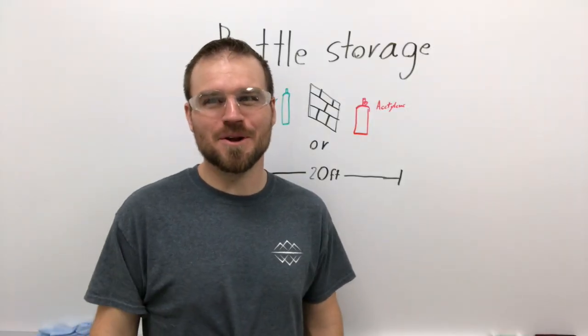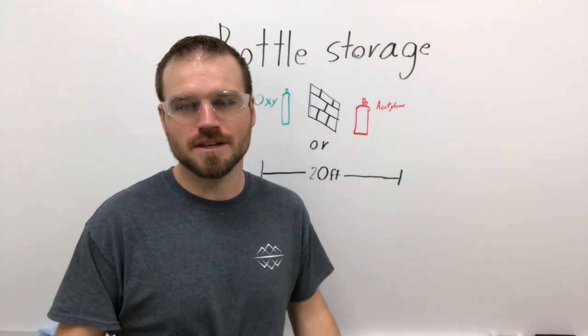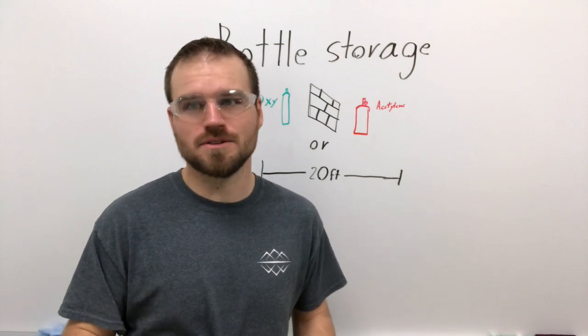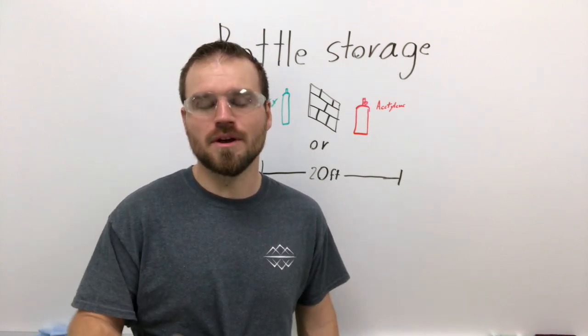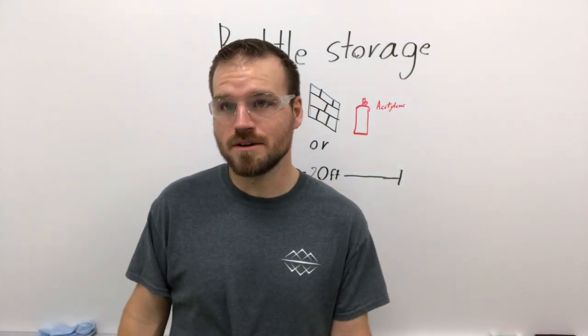Another thing you're going to want to remember is that after you've used a fire extinguisher, it needs to be replaced. Even if it's only partially discharged, it needs to be replaced. You need to get a new one. Don't keep those things around. You never know, and you want to make sure you have something that's going to work. Now, let's move on to some bottle storage.